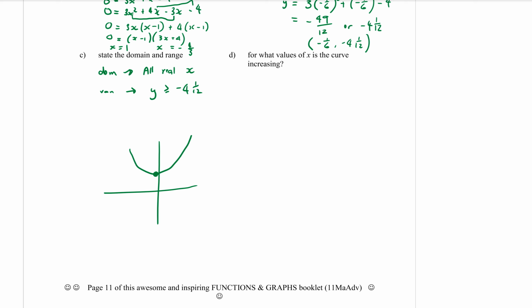So, thinking about this parabola that we haven't actually drawn, that x value of the turning point is now going to be important in telling where it is increasing and where it is decreasing. Now again, remember it's concave up, because if it was concave down, it would be different. But concave up means a similar shape to this, which means on the right-hand side of that x value is where it's going to be increasing. Yes? Which means it's going to be increasing when x is greater than negative 1/6. Okay?